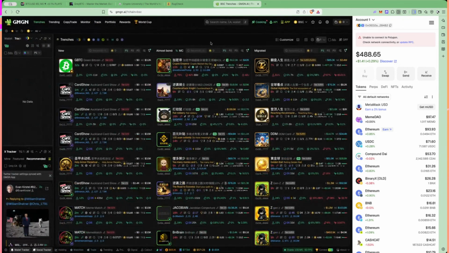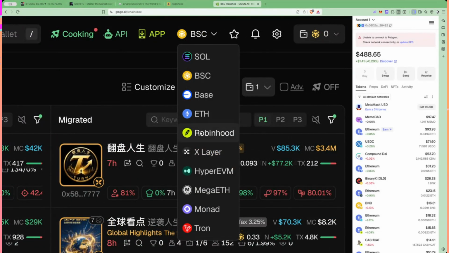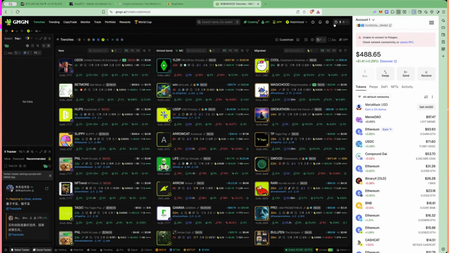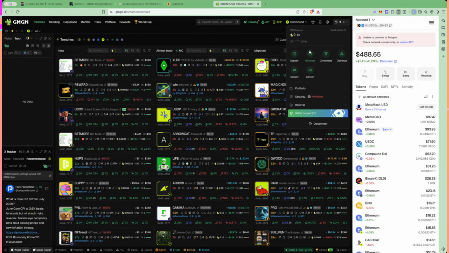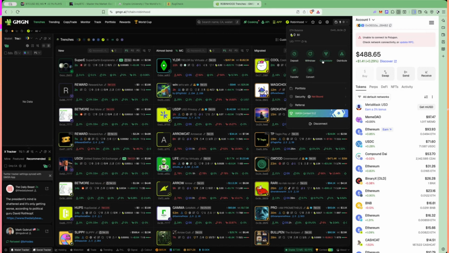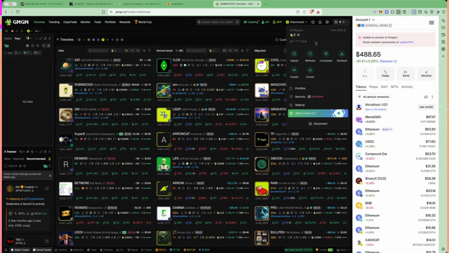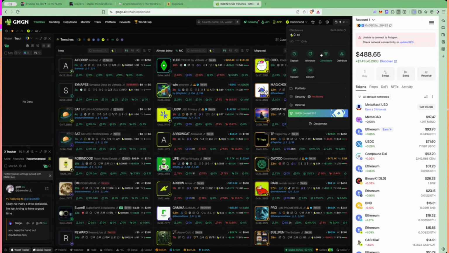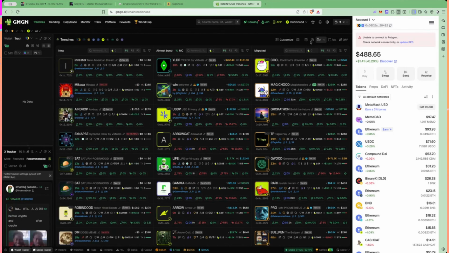So what I like to do is click there and switch from that network to Robinhood Chain because that's where I want to trade. And then if I go back to my wallet over here, you can see I have no balance. The network token of Robinhood Chain is Ethereum, but on Robinhood Chain. So if you remember the last video, I used MetaMask to swap some Ethereum into Ethereum on Robinhood Chain. So I will move some of that Ethereum on Robinhood to my GMGN trading platform.